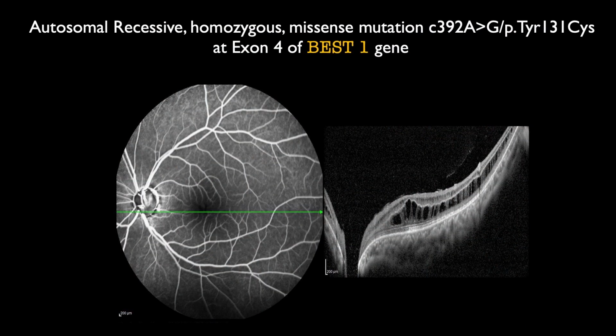We performed genetic testing in both patients considering the atypical nature of the disease, and both patients were positive for autosomal recessive bestrophinopathy with mutation in the BEST1 gene. In the first case, as the patient underwent vitrectomy as a part of RD surgery, he never had angle closure or high IOP or disc damage in the right eye. And the reversal of malignant glaucoma following vitrectomy with IZHV in the left eye would point towards inherent vitreous pathology.